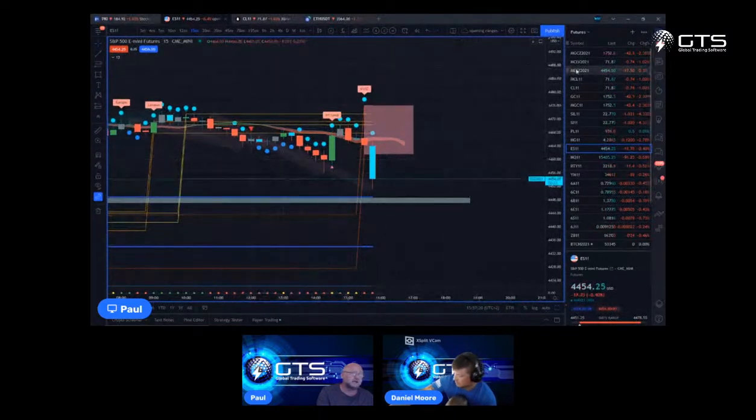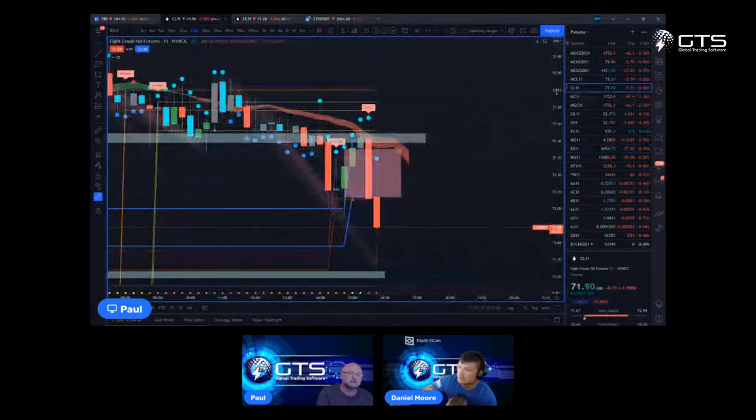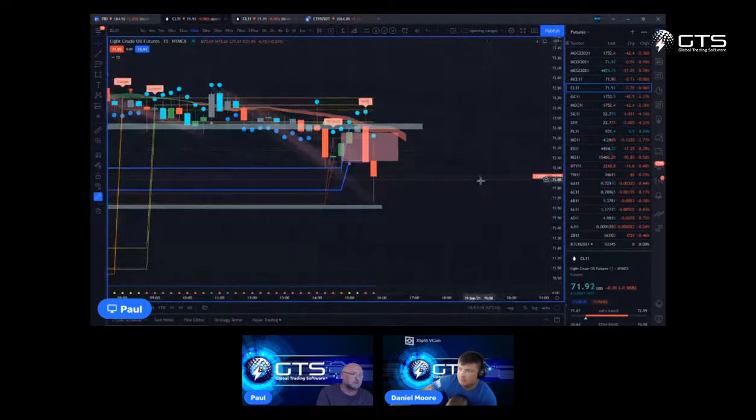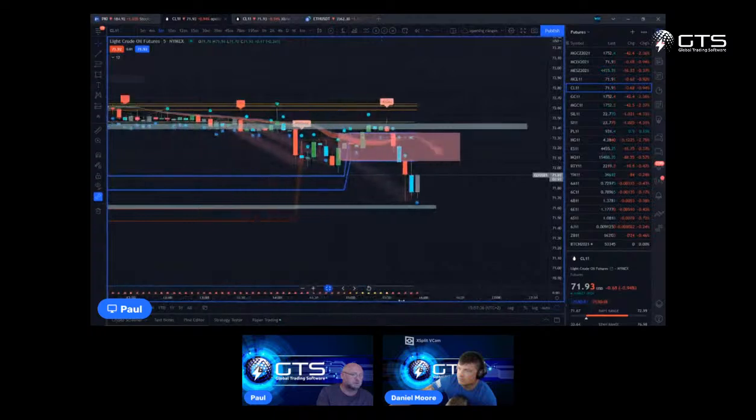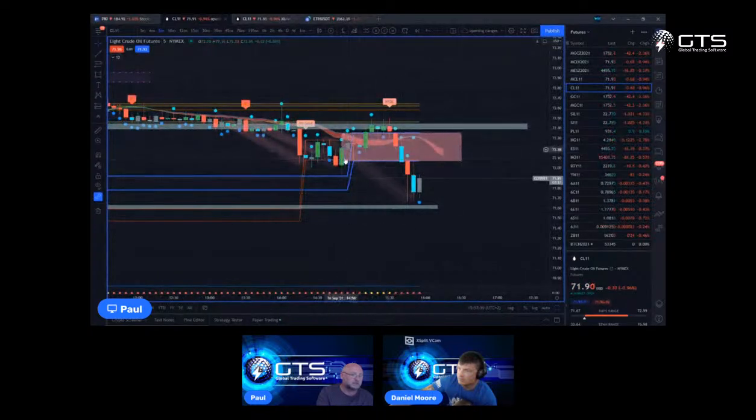So these were all great trades. Oil was good for me today. That was a picture perfect trade. Remember, only looking for the shorts, waited patiently. It tested this resistance and then it came down. So hopefully that helps a little bit more with that opening range play.